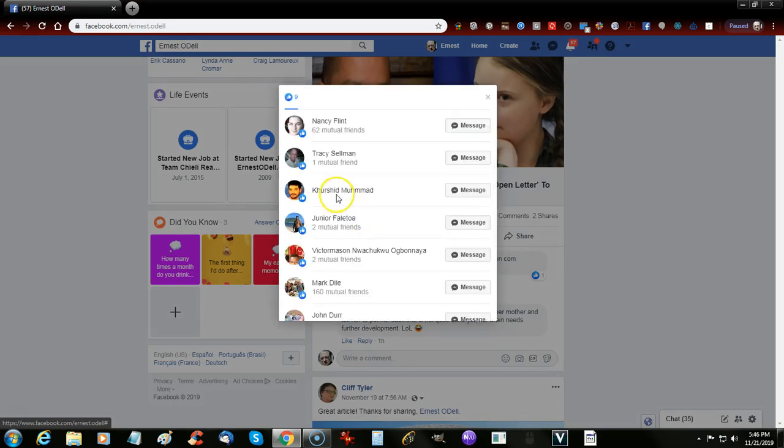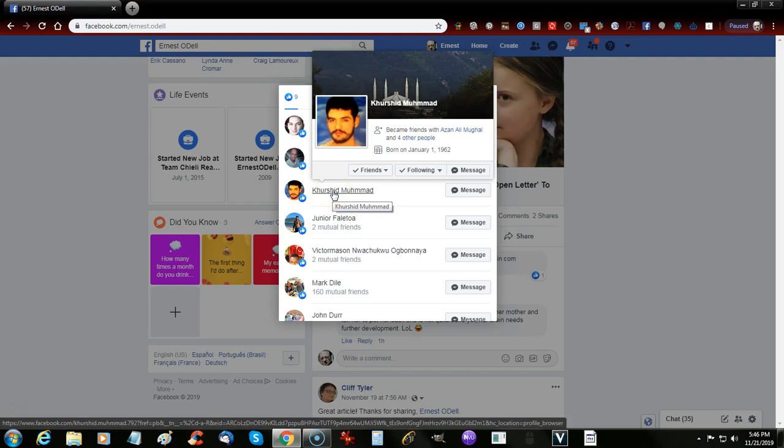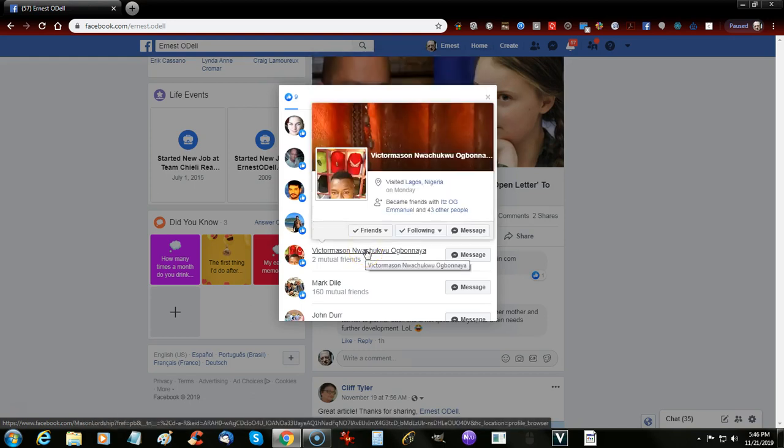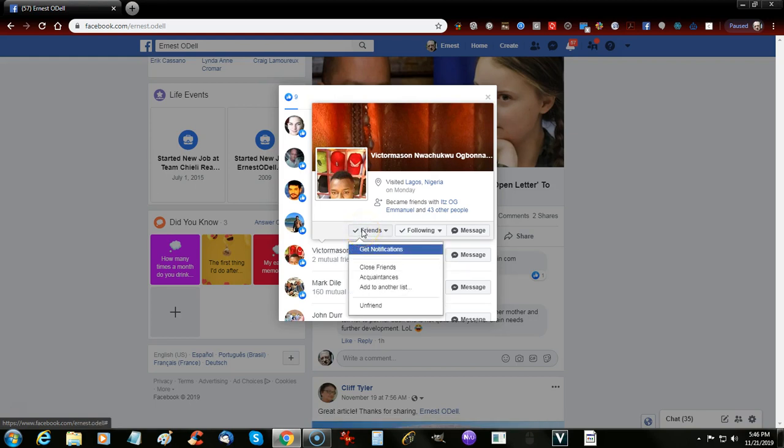And this right here, I don't know them, but if you put your mouse over the link, if they've made a comment or if they liked your post, you would come up here and put your mouse over friends, drop down, and then you would click on unfriend. And then it would give you an option to block them.